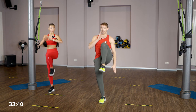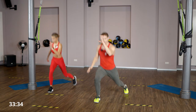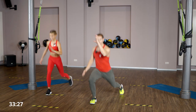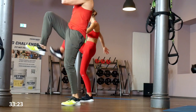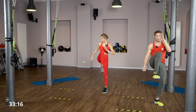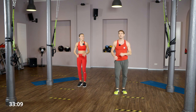Let's do it in double time. Go, 1, 2, 3, 4, hey. And bring your knee up a bit faster and more powerful. Okay, come on. Deep, go up, hold. Yeah. Go. Deep, move up and hold it. Powerful, come on. Hey. 1, 2, 3, 4. Deep, up. Hey. Two more. Go deep. Move up. And the last one. And walk it out.